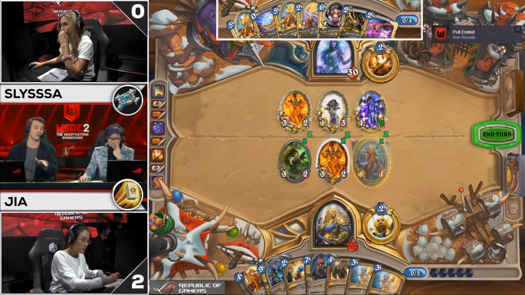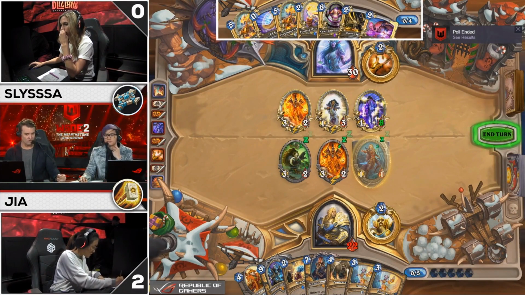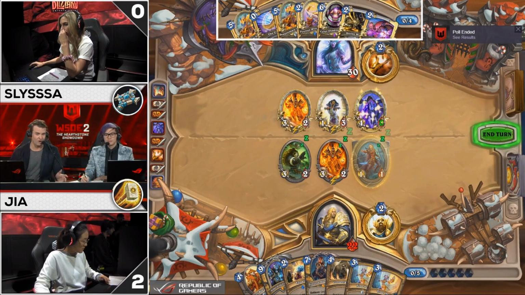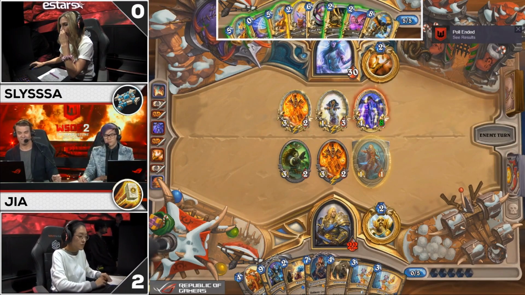And speaking of not what you're looking for, Gia finds 3 kind of mediocre minions here off of her Call to Arms. She wanted to find card draw. Instead, she found a combo piece and, frankly, another combo piece in the Wild Pyromancer, which is not going to be good for her with Slysssa having the ability to fight through this quite well.